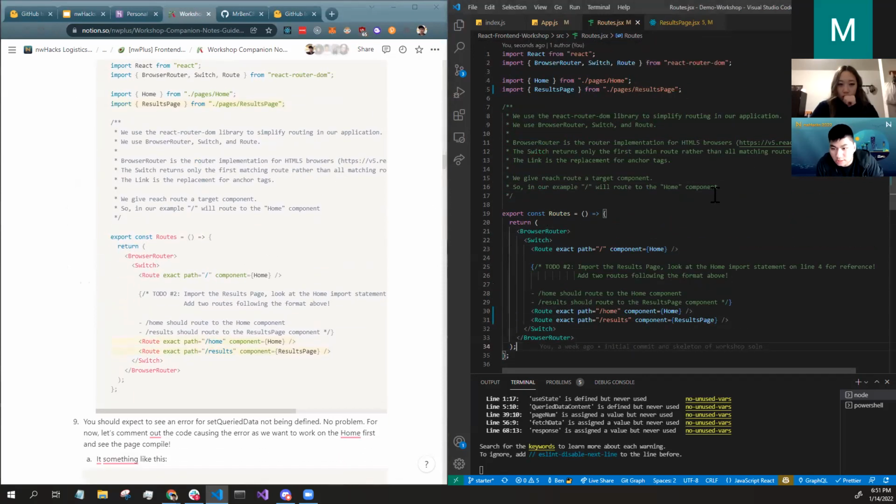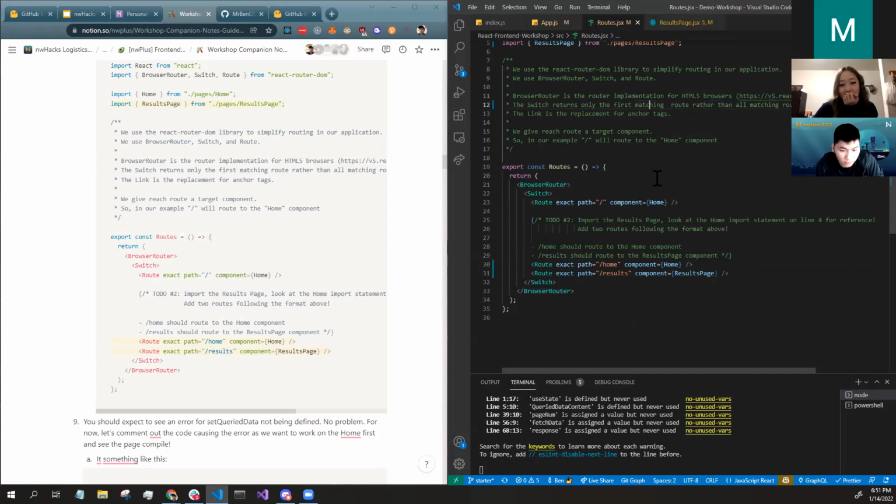So a quick explanation about the routes: basically, the 3 components we imported from the React Router DOM. The browser router is for the router implementation for HTML5 browsers. You can see more information here. The switch returns only the first matching route. That is a typo. That is also a typo. The first matching route rather than all the matching routes, and then the link is a replacement for anchor tags.